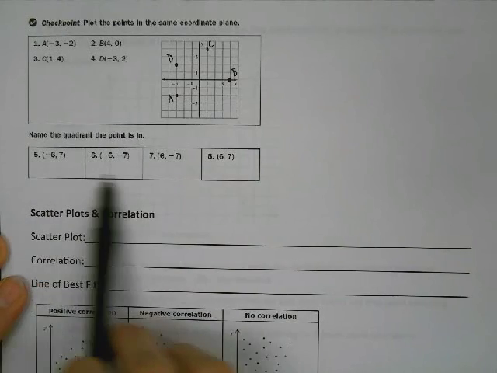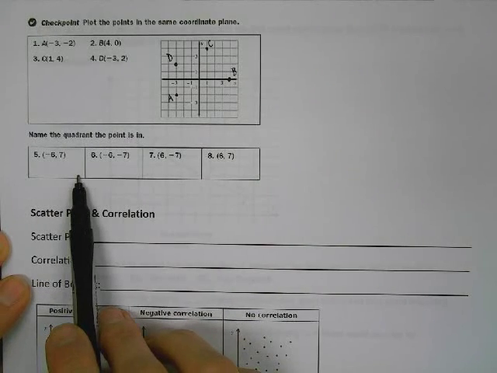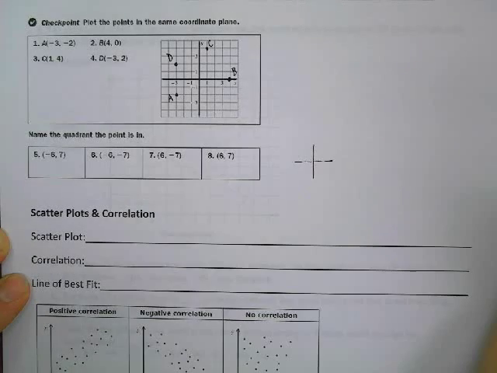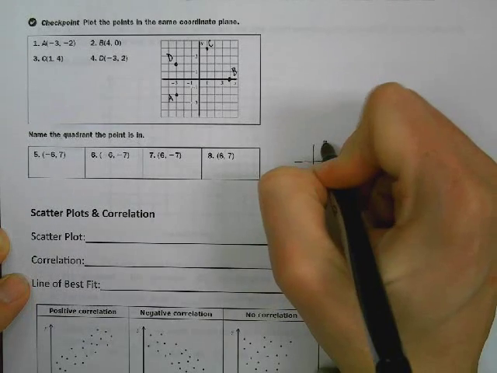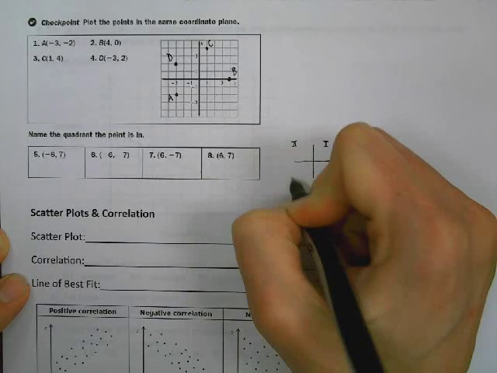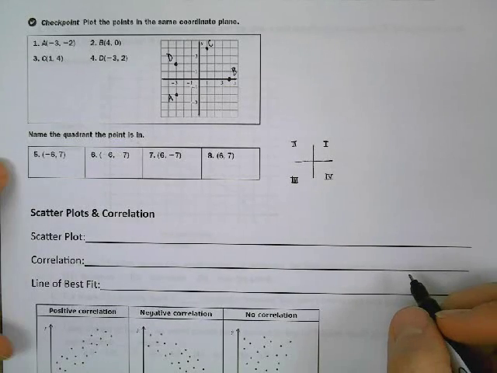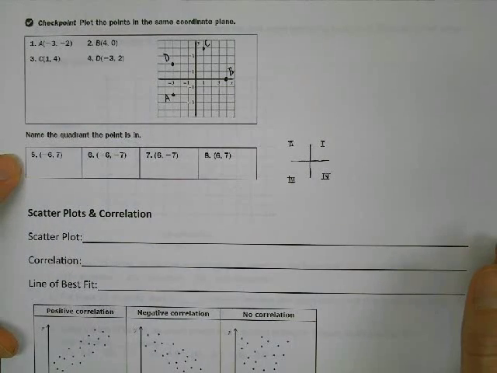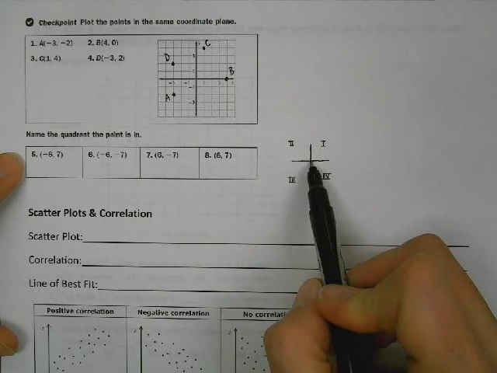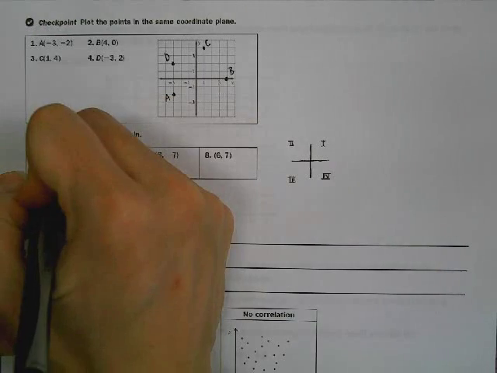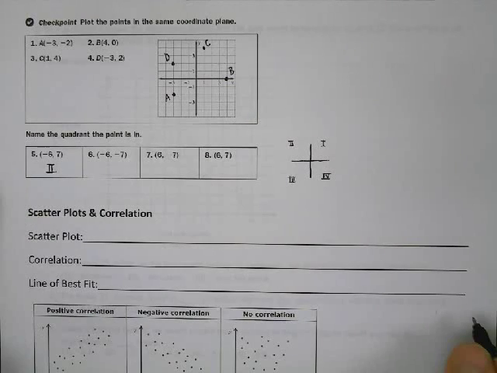Now, we're going to look at this next part and talk about the quadrant. So sometimes it helps me to just imagine here in the coordinate plane. I know this is quadrant 1, 2, 3, and 4. So now, if I have to think about the quadrant that negative 6, 7 is, I know that to plot that point, I would start at the origin, go left 6, and then up 7. So if I can visualize that, I know that's going to put me in quadrant 2.